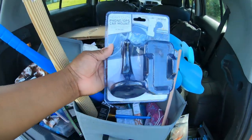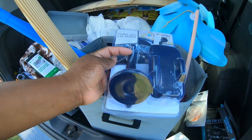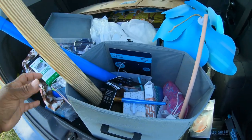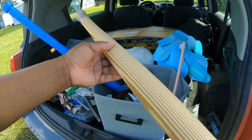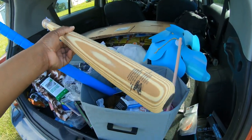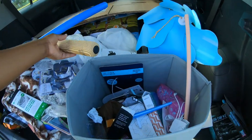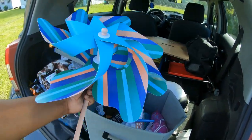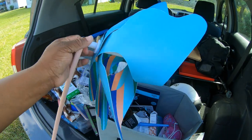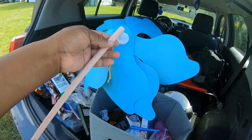I wonder if my other daughter would want one of these. That's cool, another one of these mounts. Let's go over this - we have this little cute baseball bat and a plastic baseball bat. This would be great for my garden, keep all the little crows and stuff away. Just put it in there in the wind and blow it. Nice little pinwheel.